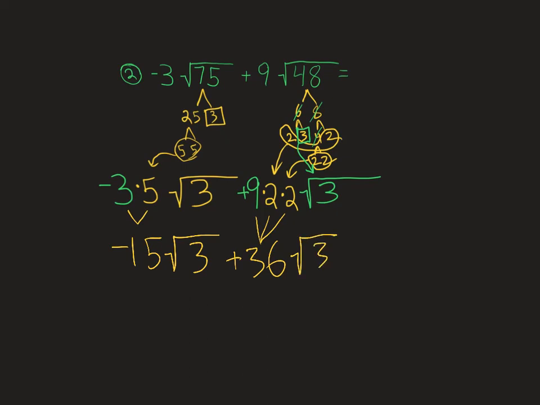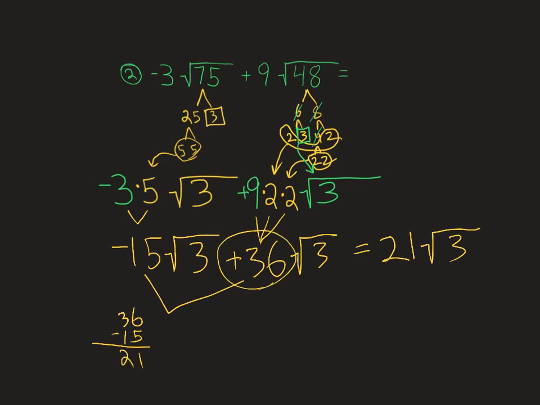So again, we've both got radical 3's here, both terms, so we're able to put together our negative 15 and 36. What's that going to be? 25, 35, 21. Subtract those good guys and bad guys, remember. This is what we're actually doing. Since they're good guys and bad guys, they're going to fight. We're just doing the subtraction, and then we're more good guys, so it's a positive number. And there you go. All right, good luck on the quiz, guys.